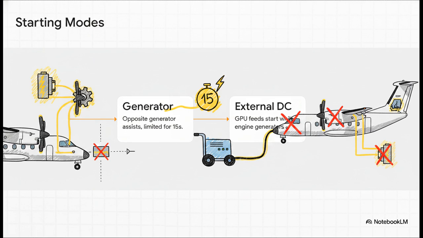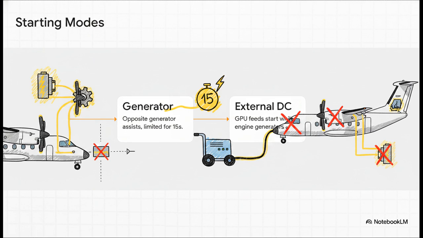Let's walk through them. First, picture a cross-section of the lower left nose compartment, where the main and auxiliary 24-volt batteries are glowing as they send power to the starter. When starting from batteries, only those main and aux batteries operate in parallel. The standby battery actually sits out to protect the essential buses. A great way to remember this is MAS, main and aux start, while standby sits out.